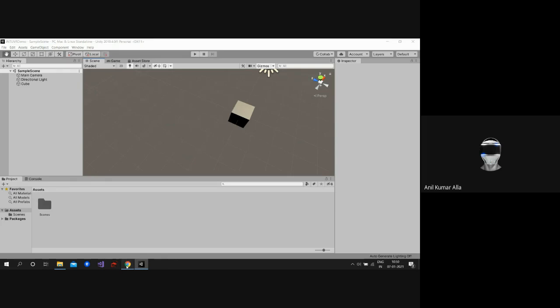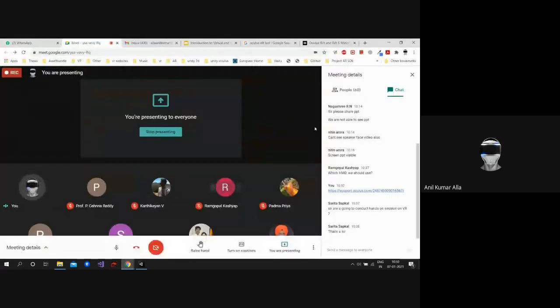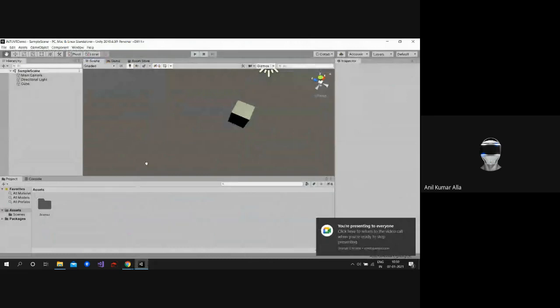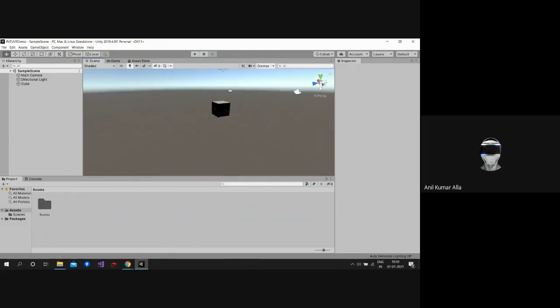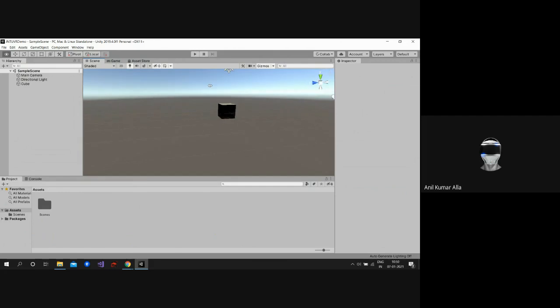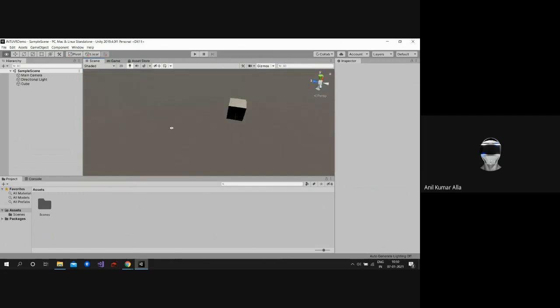Once again, Alt plus left click mouse and move your mouse by pressing these 2. Can you do it like this? This is very important whenever you're trying to design the game. If you want to see the different directions, then you zoom in, zoom out. This is where you use this tool.